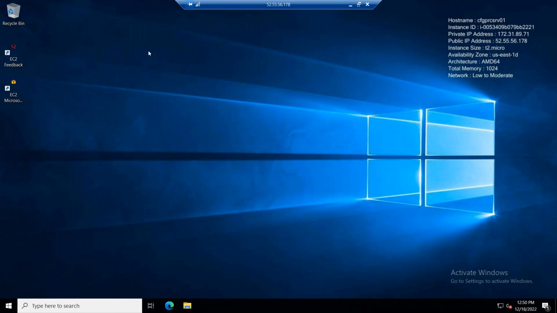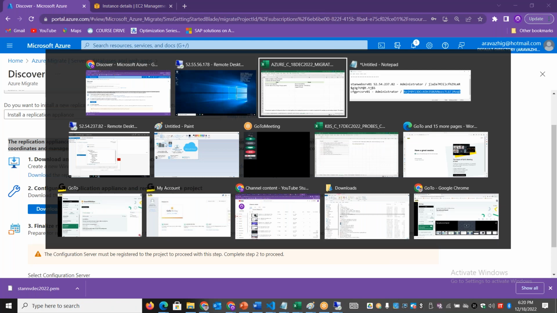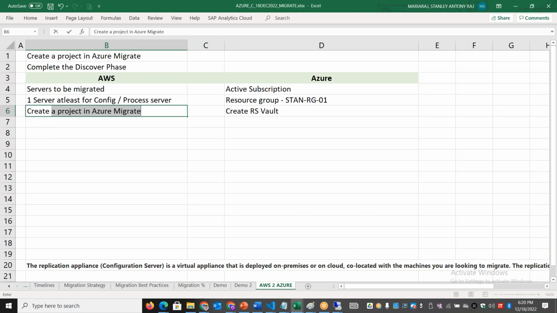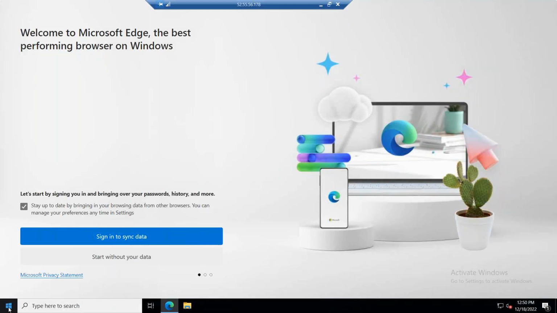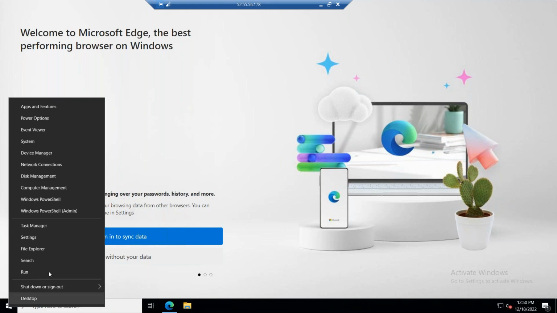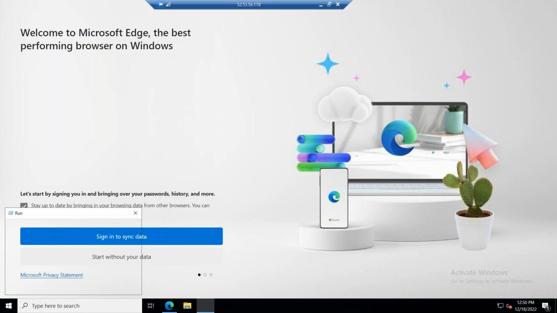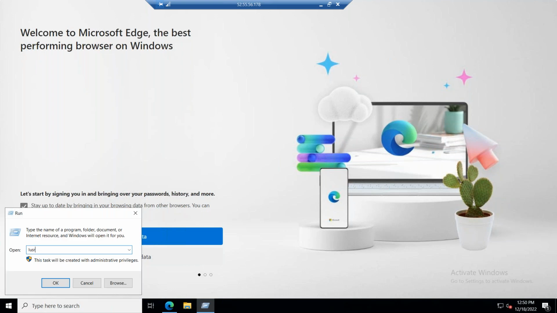Generally, it's a good practice to have a specific service account created for your migration. If you have an Active Directory environment, or a centralized LDAP environment, you can go and create that account there. But here it's all in a workgroup, right? So I'll create a local user for the migration purpose. I'll show you how to do that. I think most of you know how to create a user and all that. So it's a user, but I'll be using that user for migration purposes. That is why we call it a migration service account.